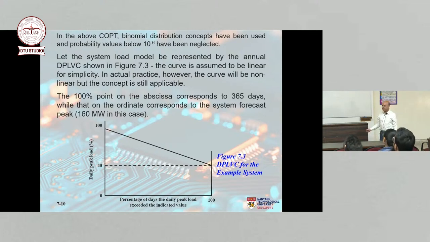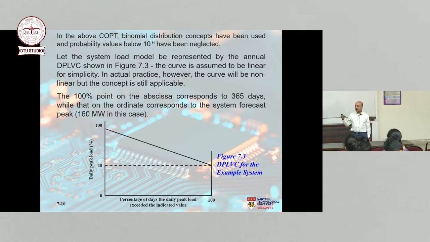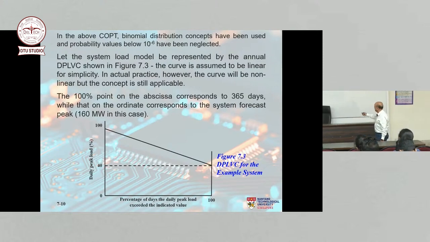Y is equal to mx plus c, where m is the slope, and the slope is y2 minus y1 over x2 minus x1. So you can easily calculate the slope, and then for any value of y, you can calculate the x. That's what we are after, right? Remember I told you I want T1, I want T2, I want T3. Those values are x. Y is equal to mx plus c, they are x, and y is the corresponding value here, here, and here. The slope is easily determined.